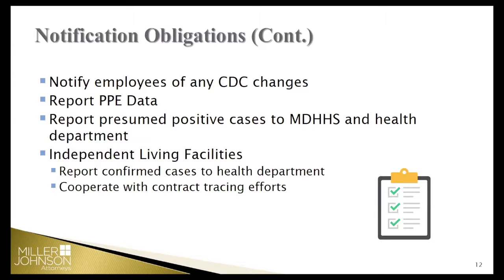And it's also interesting in light of the mask requirements we see with respect to some of these dining and activity, because hopefully most of the residents in your facilities have been able to be vaccinated at this point. Another thing that's been going on for a long time that everybody's familiar with is reporting of PPE data to the state so that they're aware of any shortages, and reporting presumed positive cases to MDHHS and the health department. And this is from the December 8th order that was rescinded, it carried over into this order. Independent living facilities are requested to report confirmed cases to the health department and cooperate with contact tracing efforts as well.